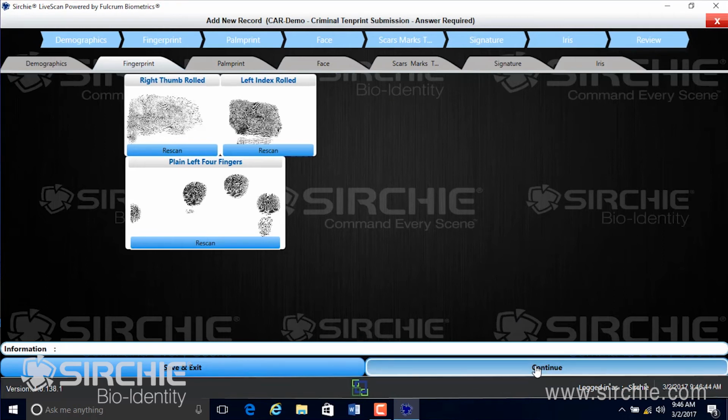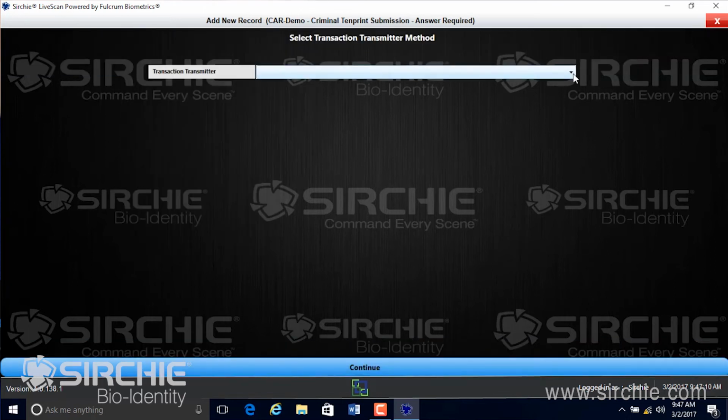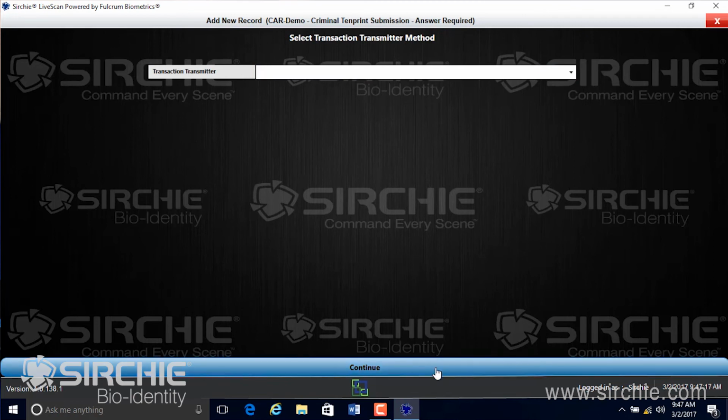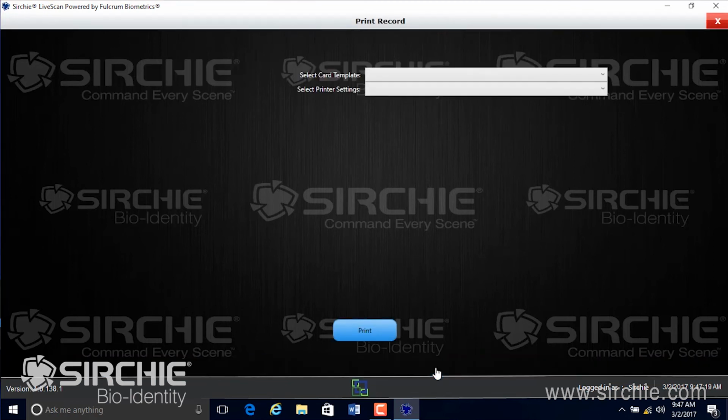Once you're happy with all the information you have here, click Continue, and you'll advance to the screen that allows you to transmit. So our programmers will set up the information for your agency to transmit into your state, and that'll be available here in a pull-down menu. So you can do transmission of the records into the state, SBI, the Department of Justice, but you can also save to file or choose what other settings you would like. So this pull-down menu comes up here. It allows you to click your SBI, you select that, and you click Continue. So transmission has now been sent.